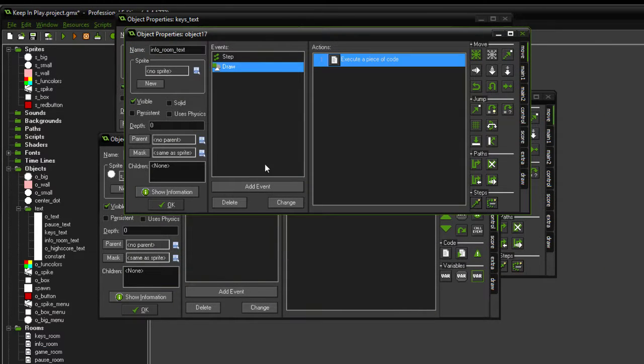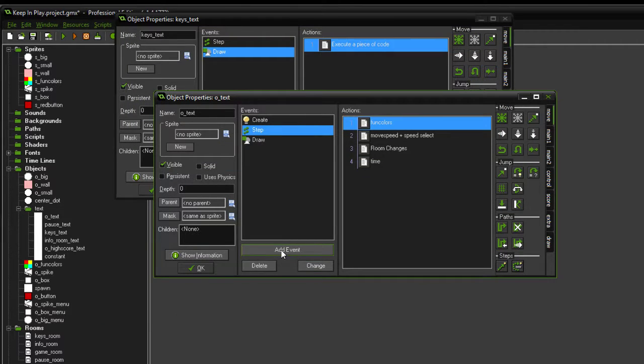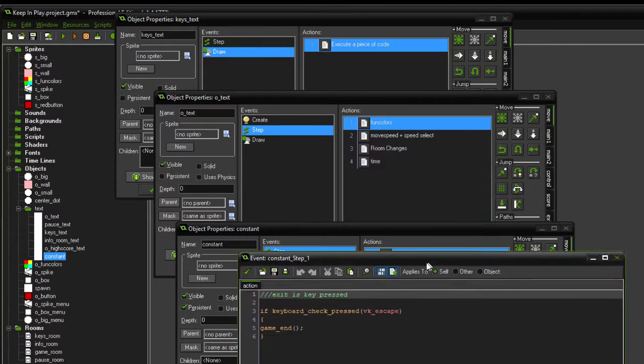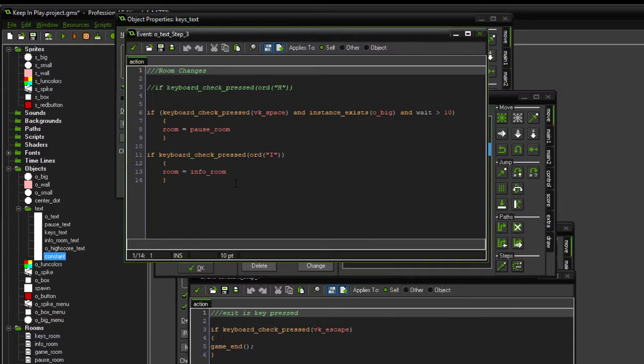So I'm thinking I want to make it so that you can get to the extra info room right away, and you don't have to press space first to get to the next room. So I have to figure out how to add an exception to the other rule. Now, I currently got that the key press does that. Let's see. Room changes.